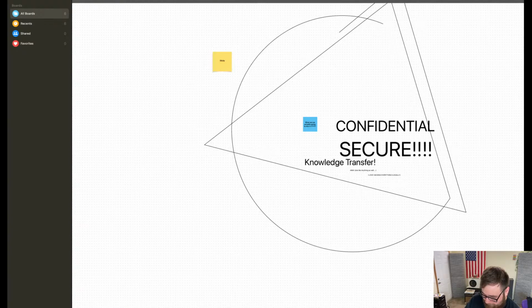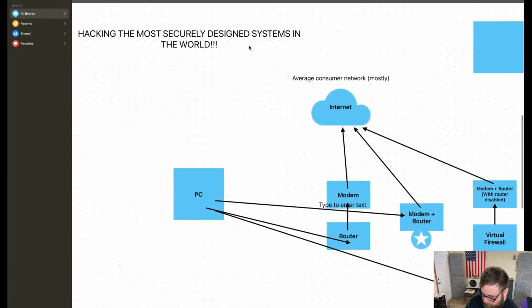Okay, so back to this. We go back to this one. Here we just wanted to brush over the most common consumer network, which one might call the most vulnerable usually. And I did brush over a couple things when I didn't know my audio was working. One of those things being you can kind of switch and replace how these things are set up in order. But most of the time, this one with the star here is going to be the most common setup. It's going to be a modem router combo.